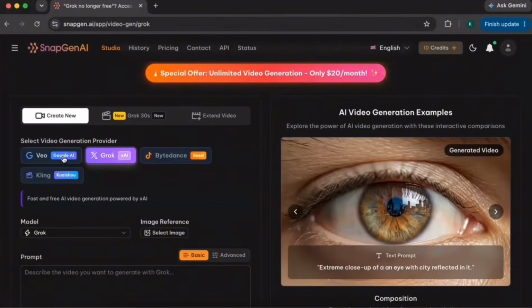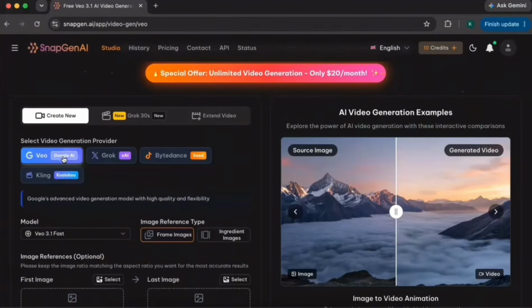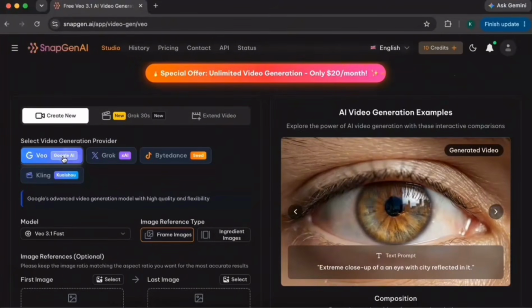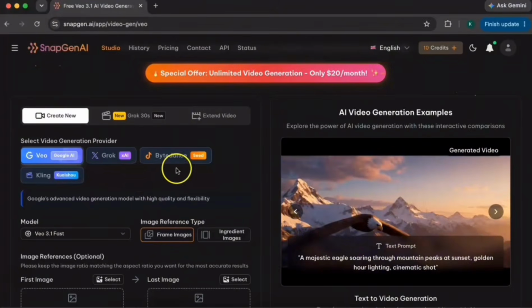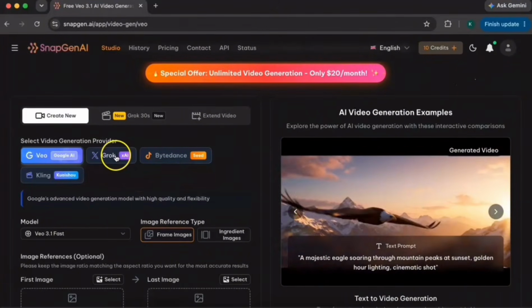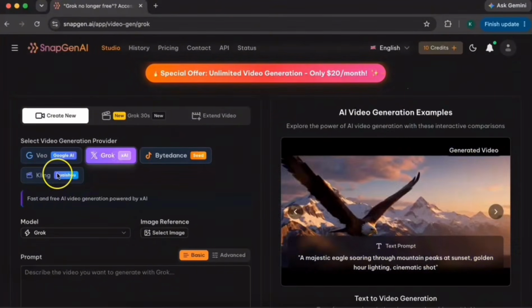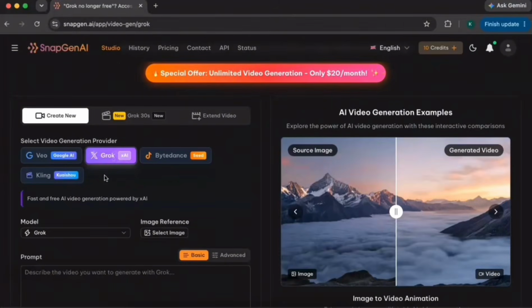Sometimes if you want to generate videos using Veo 3, it will tell you that Veo 3 models are not free right now. So you just need to come on the platform and check when any of these models is available, then you can go ahead and use it. So if you check Grok is not available, you can check Veo models, you can check Seedance, you can check Kling. Whichever one is available, you can go ahead, utilize it, and make videos.